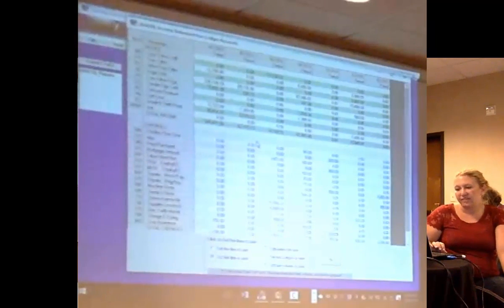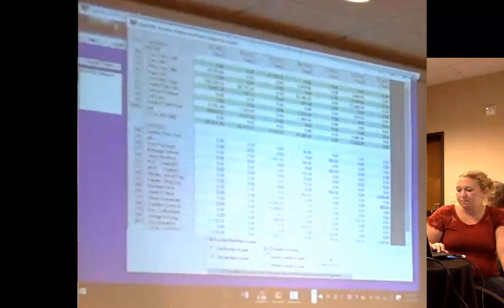I could further narrow that down if I only wanted to print May through July. I would choose calculate font size, and I must do that to select my columns because it calculates how big of a font it needs to print on the page. And then I can either set first column to print if I wanted to leave out July.